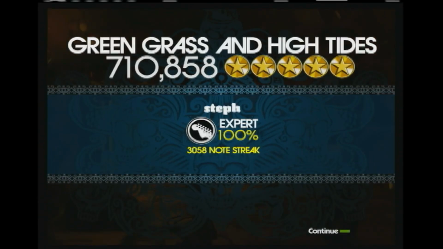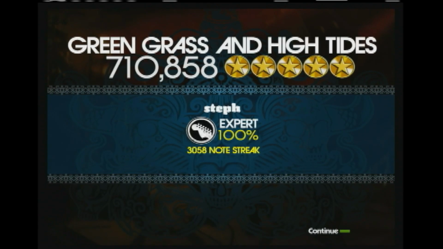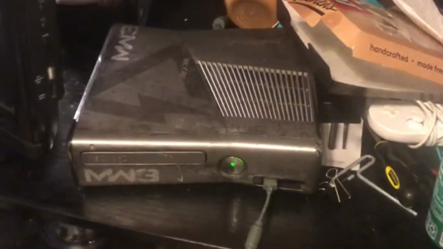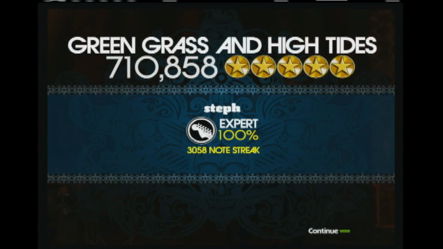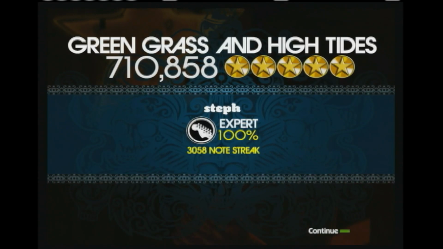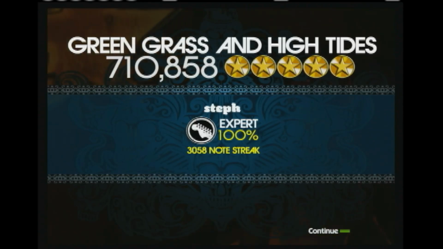I gotta get the controller, because I do have to prove this is on NTSC. The video will be at 60 FPS. But I did it on my original RGH, the first one I got, that's an NTSC one only. I did not do this on my PAL Xbox. So yeah, I gotta find the controller real quick and then show that it's on NTSC. But dude, it's fucking done. History has been fucking made. Oh my fucking god.